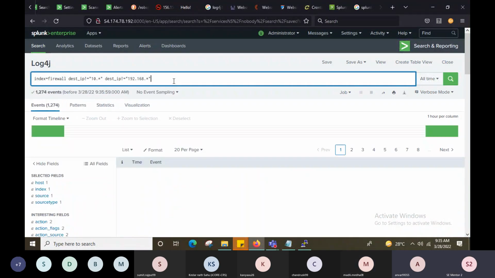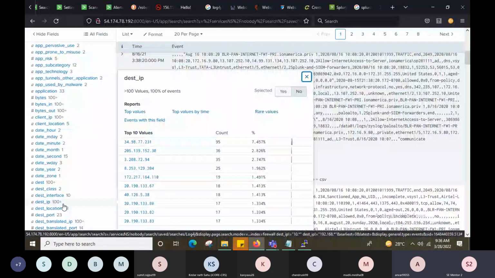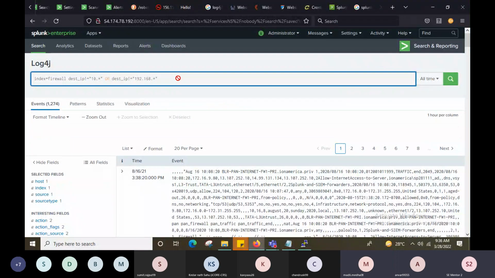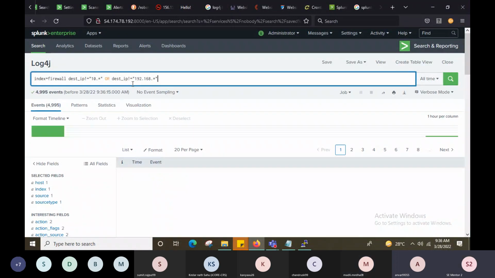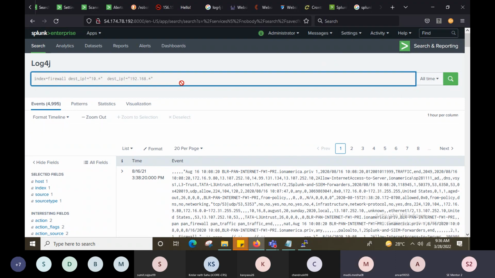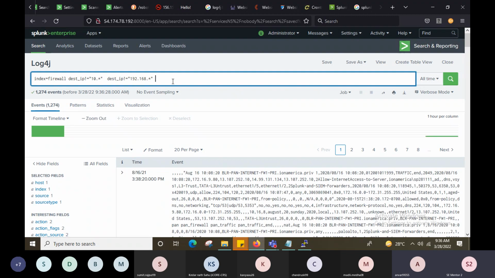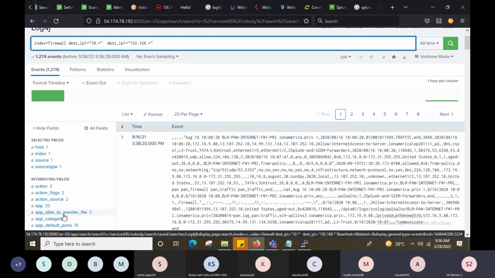So over here, if you give test IP, now everything will go. If you give OR, what happens? It will check either this or this. Then of course, all of them will have either this or this. So that's why it should be AND. By default it is AND, right? So it should not be equal to this, it should not be equal to this, the test IP. Okay, let me try.